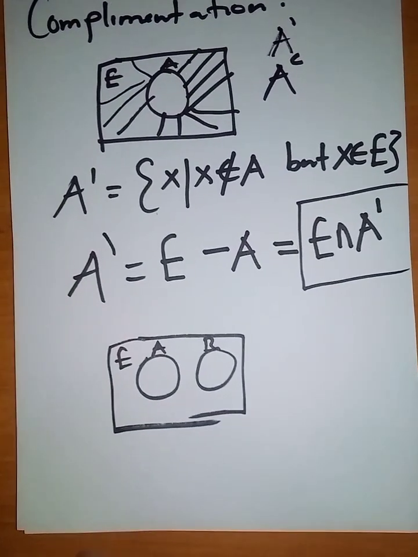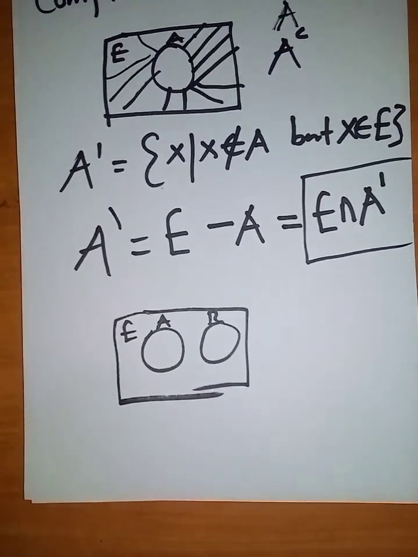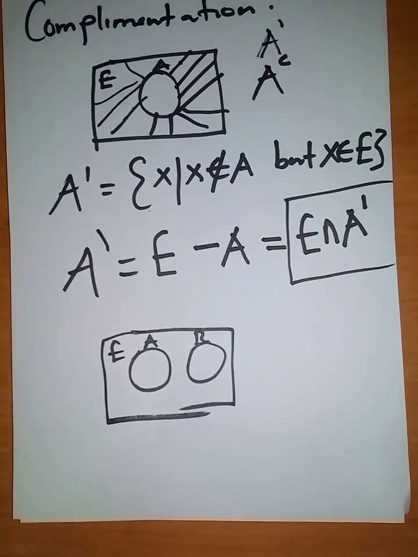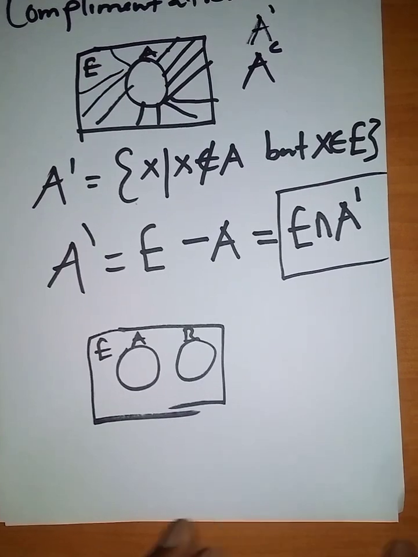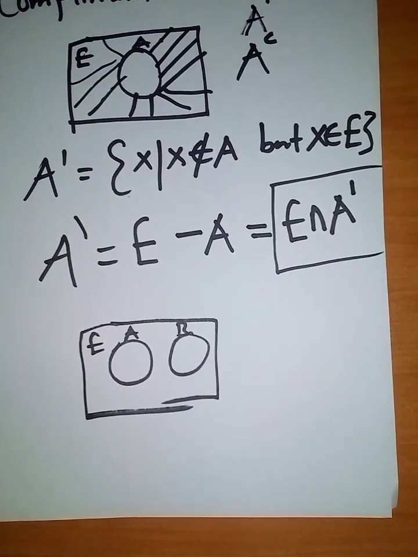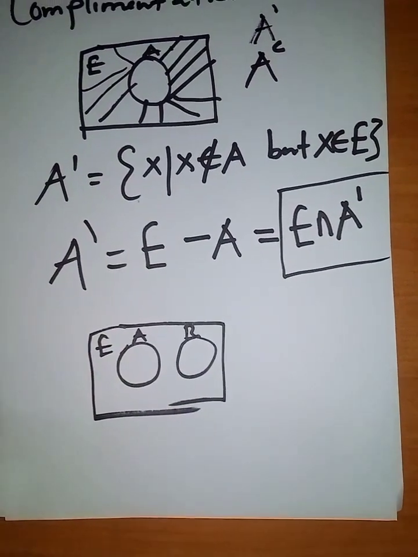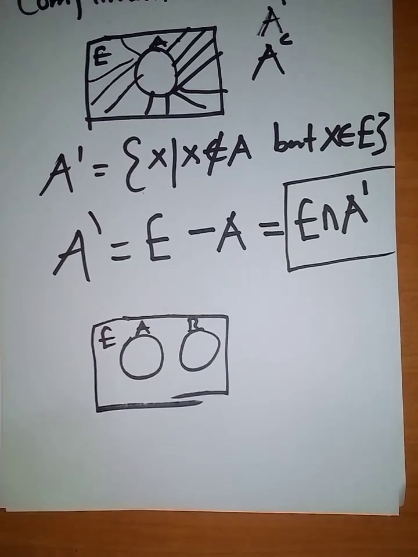There are different types of sets: equivalent sets and equal sets. And remember, we said all the sets that are equal are also equivalent, but some sets that are equivalent are not equal. So if two sets are equal, then they're also equivalent. But if two sets are equivalent, it doesn't necessarily mean those two sets are also equal.